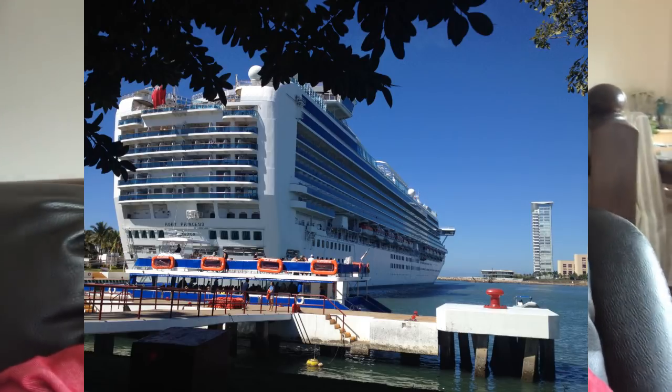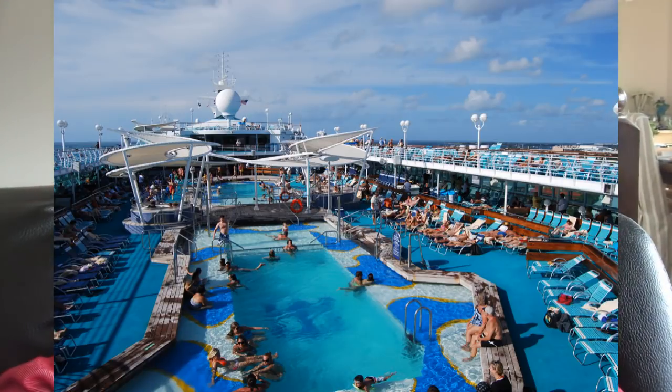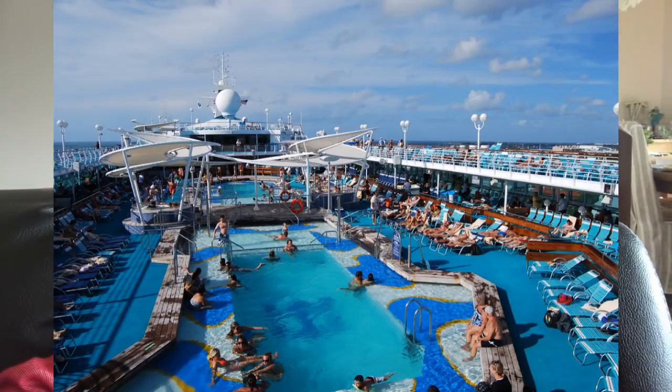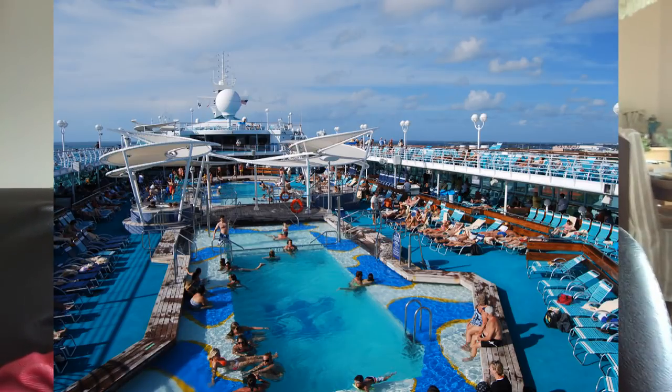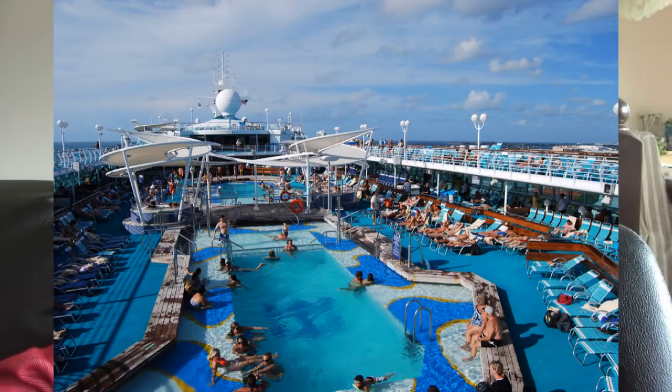Number one thing is a few things to pack before you even get to the ship itself. Remember to pack hats because you're headed to probably a warm climate, especially in the wintertime. If you head down to the Caribbean, you're going to be in brilliant sunshine for hours on end. If you're going to take a short excursion, even for a couple of hours, make sure you have headwear. Don't get a sunburn on your head, your neck, or your shoulders.